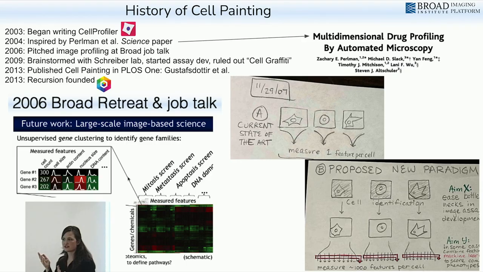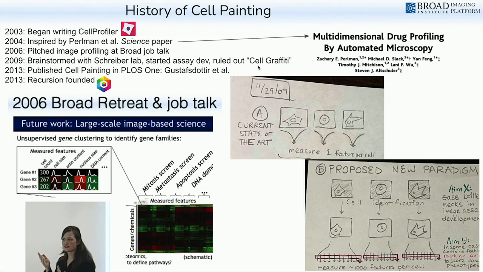Once I was at the Broad, Stuart Schreiber's lab brainstormed together with us, and here's some notes from that. Eventually, we decided to put together this assay with Sigrun Gustafsdottir leading the assay development to create cell painting. Let's find the cheapest possible dyes that measure the widest variety of things, and let's smash them into the channels as best we can so that they're still interpretable.